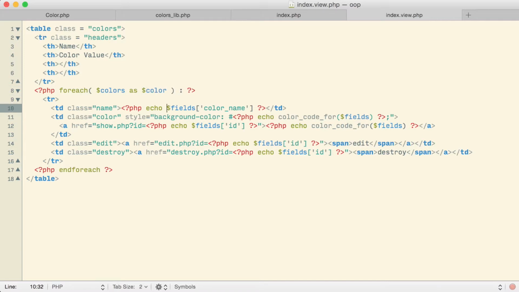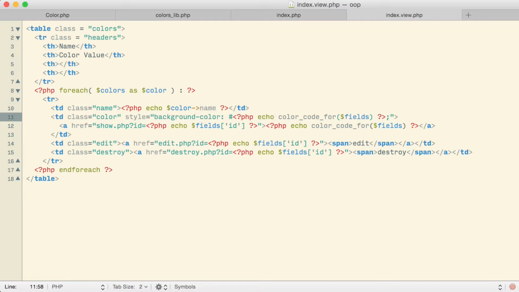Down inside the actual table that's being created then, that means I'm going to need to switch over to that new variable name, color, and instead of the key, the array syntax with key that I was using before, I'm going to need to switch over now and use more of an object syntax. So of the color access, its name.